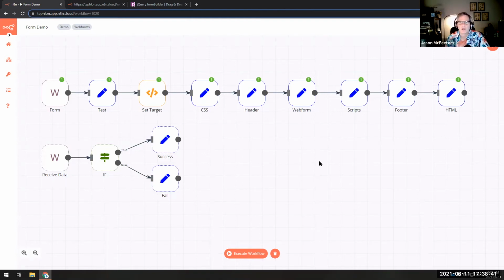So if you're going to go down that path, I would suggest that you build yourself a little web server, or use whatever your favorite web server hosting company is, host that on there, and then point those forms to just this piece. So if you could eliminate this whole section by using an external server, the whole purpose of this is to get away from using that external server. So you have to put a little bit of thought into some of that, and I'm actually thinking of doing a video tutorial on how you take these external templates and build them all into N8N, or use an external server.